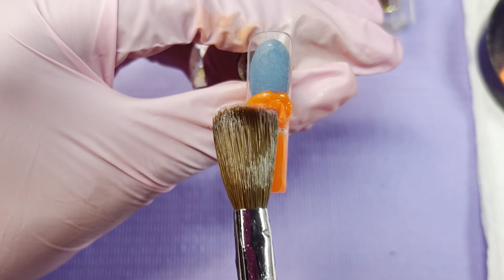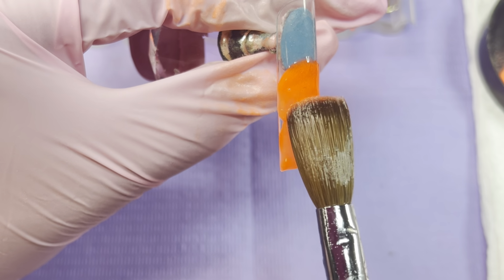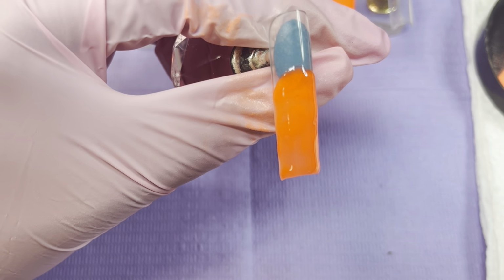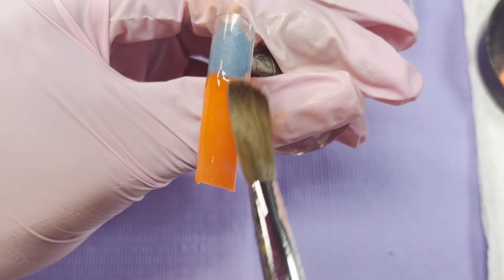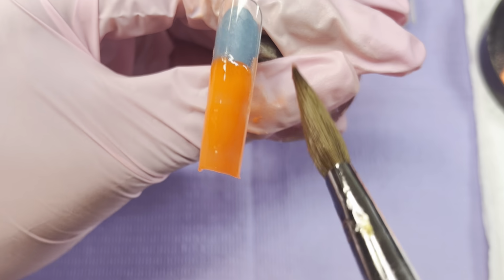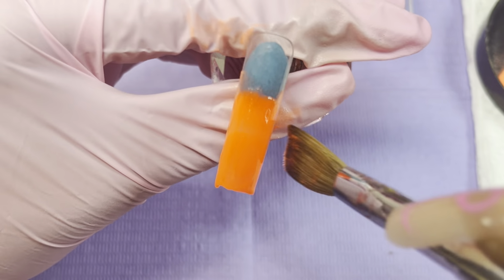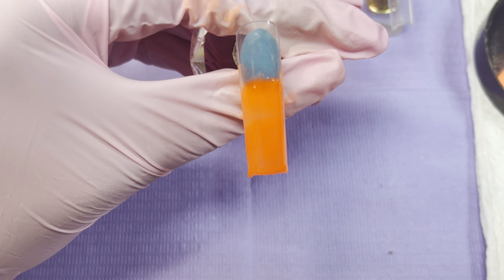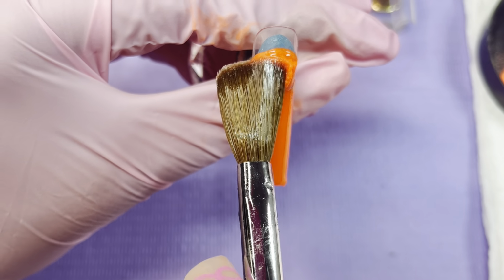This orange, I love this bright neon orange, like a caution sign. It's an eye grabber, you have to look at these nails. I love it so much. And I definitely want to use this color for myself one day, maybe after the pink. So yeah, I'm glad that I still had a lot left over. And I really love the black bunny idea. That is so cute.